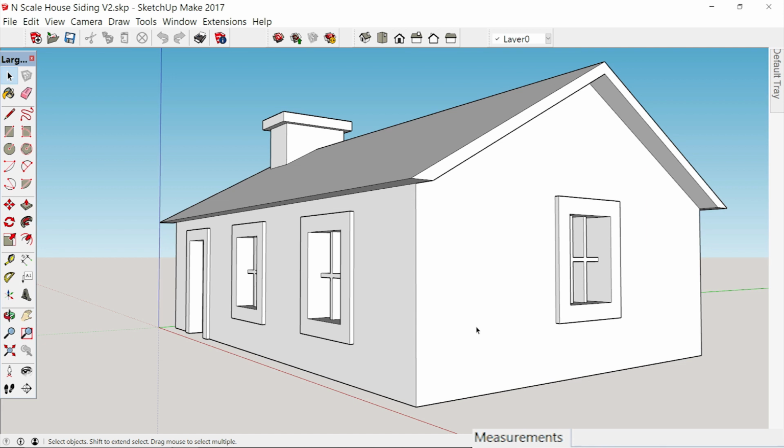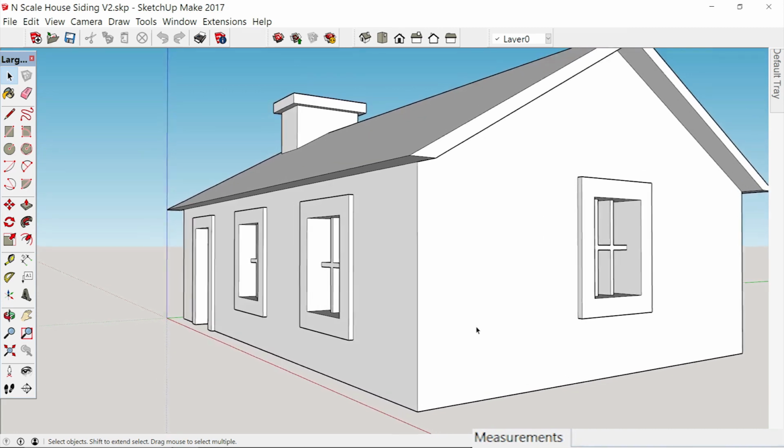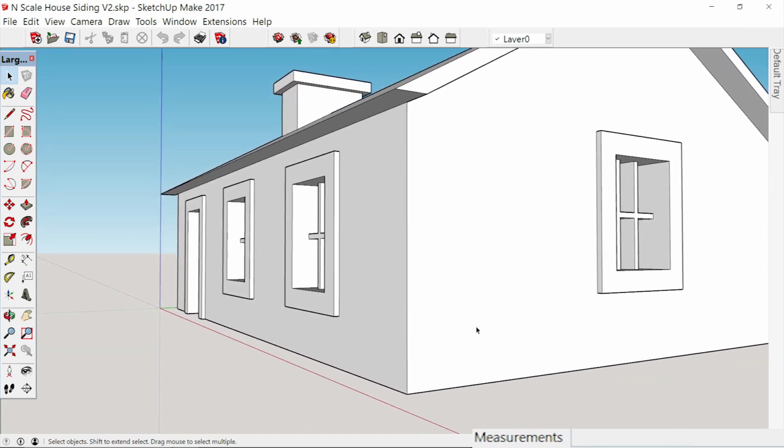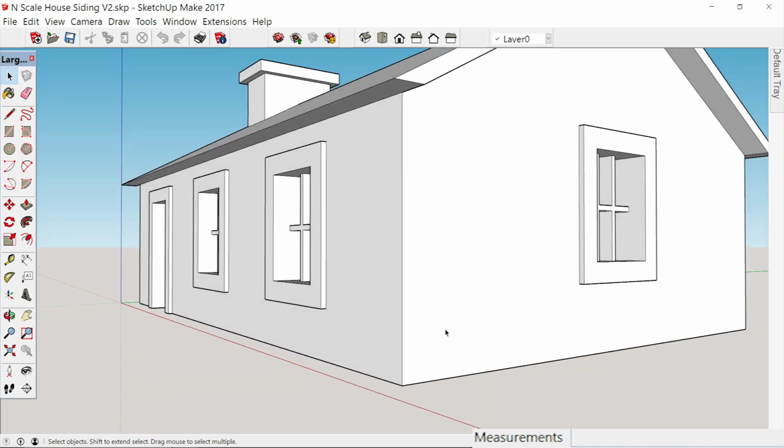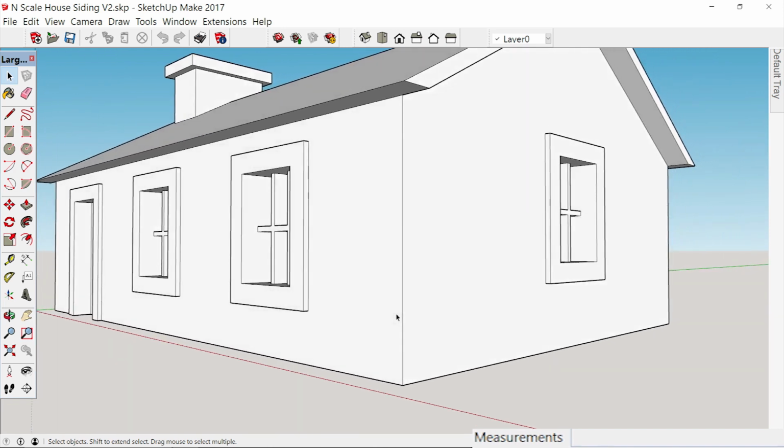Now, there's a thing that happens when you put corner trim on, and I hope I can explain this quickly and simply enough. These were 1.5 meters wide, okay? If I go 1.5 meters here, when I put the piece and I pull out by 0.4, if I put a piece here that's 1.5 wide, when I pull it out, it's going to add 0.4 to that corner as well, okay?